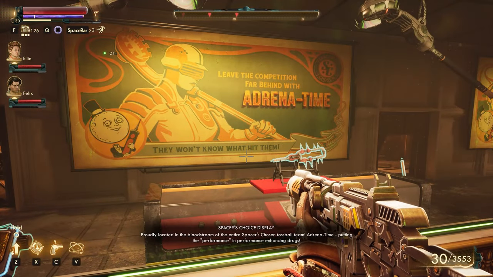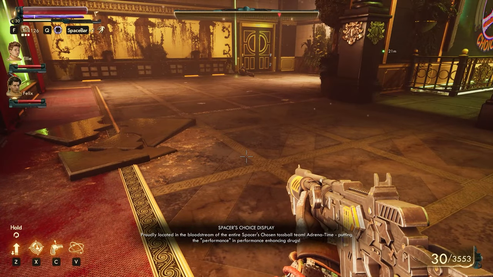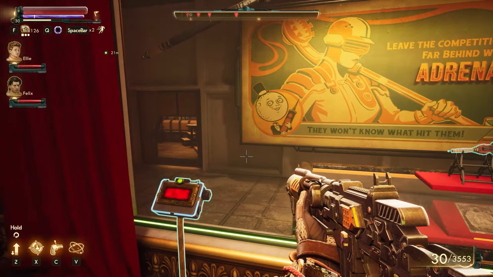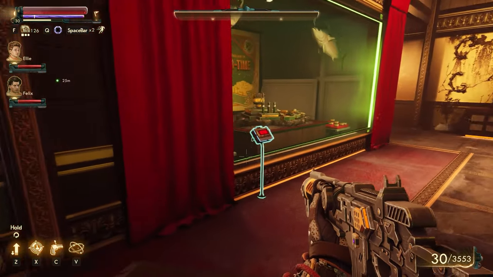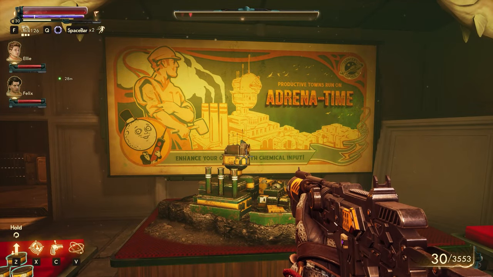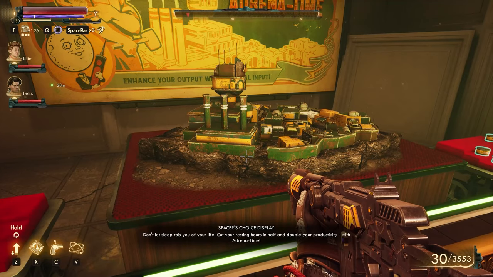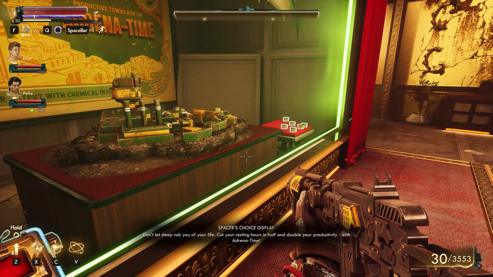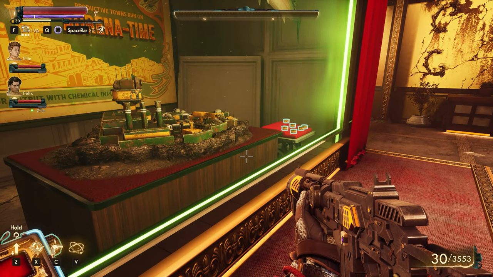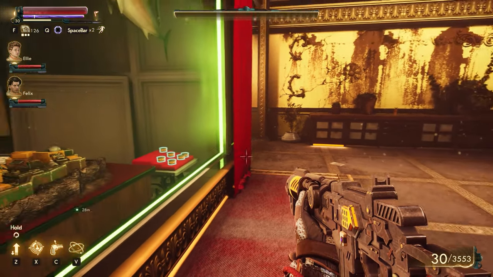Proudly located in the bloodstream of the entire Spacer's Chosen tossball team. Adrena Time, putting the performance in performance-enhancing drugs. Show your boss that you are prime, because you take Adrena Time. Productive towns run on Adrena Time and enhance your output with chemical input. Don't let sleep rob you of your life. Cut your resting hours in half and double your productivity with Adrena Time. Show your boss that you are prime, because you take Adrena Time.